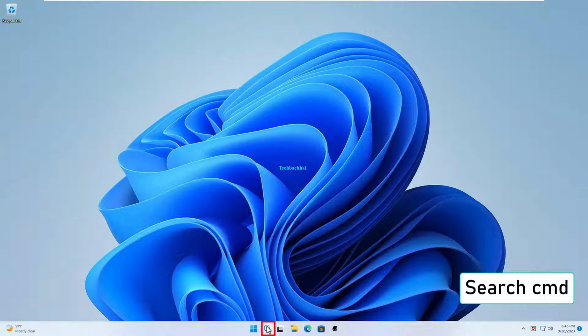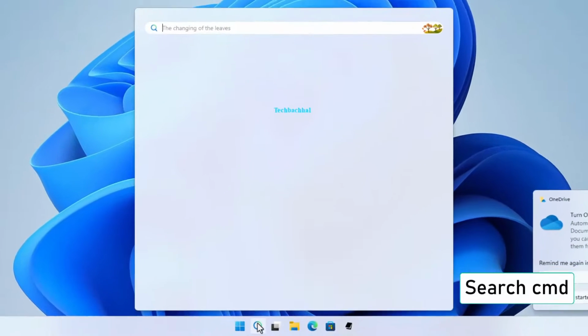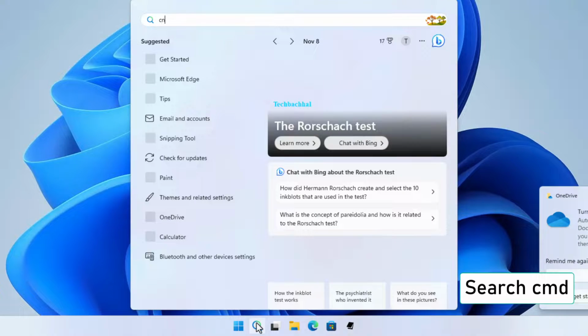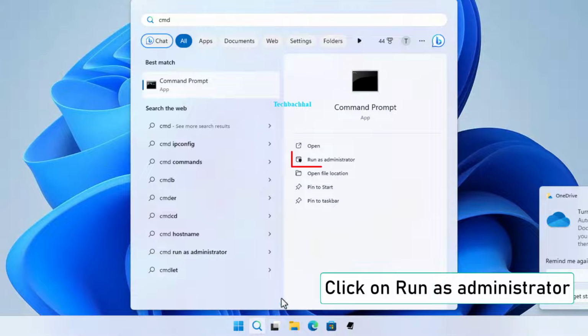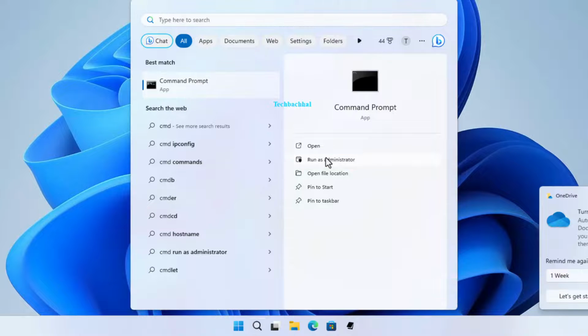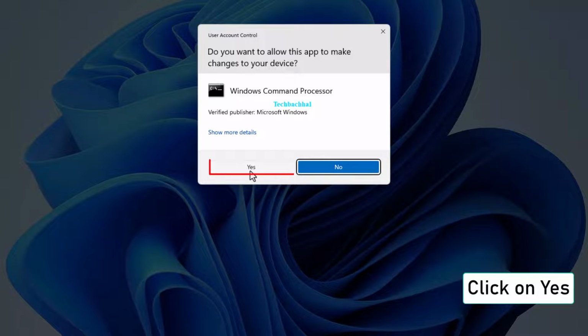Search CMD. Click on Run as Administrator. Click on Yes.